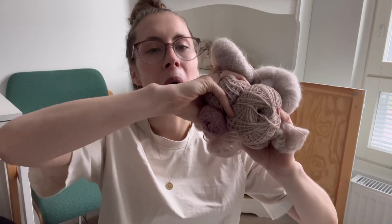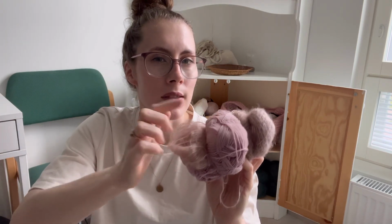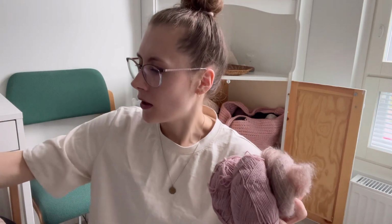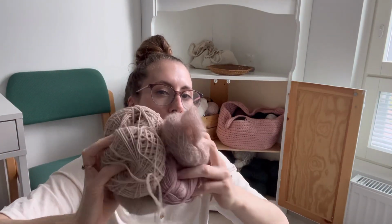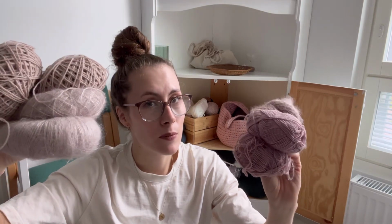And it is this pile of mohair and merino. These are leftovers from my Guernsey sweater. These are Sunday's Current Sunday, and this is Knitting for Olive Soft Silk mohair. And they are quite similar to these ones that are from Knitting for Olive. There is merino and mohair, and together they could be something pretty. But there is quite a little left, so I don't know what to do, but I will hold on to them and figure out something nice with these.